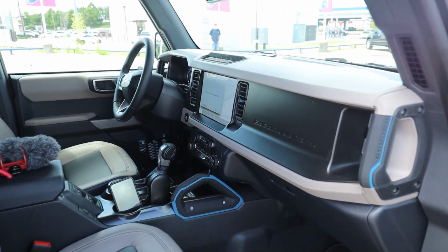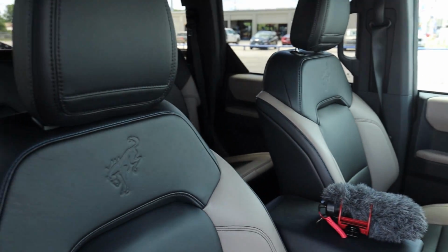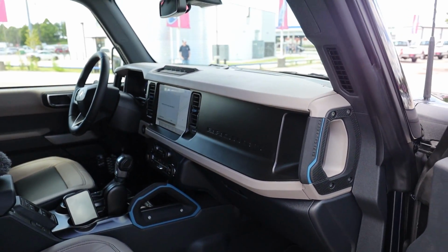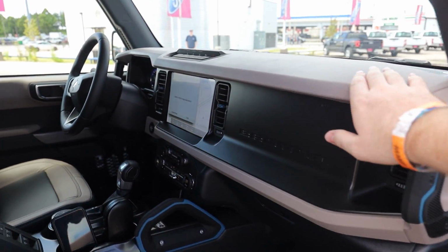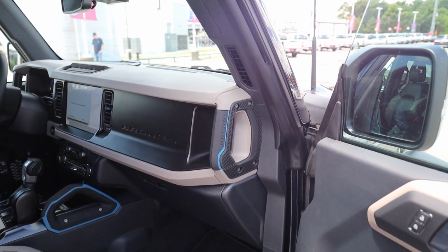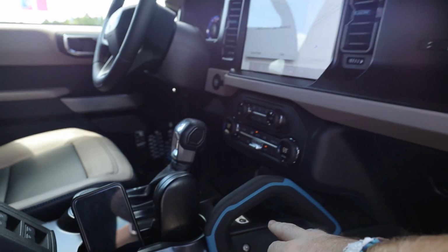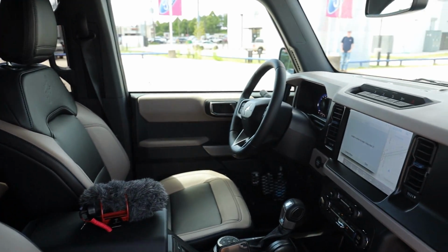It's kind of, I guess it's called a sandstone finish and black, which, for the options that they were given on this Bronco, is probably the best one. I don't know why they just didn't come out with an all black interior, or there was even one in the concept art where it was all white with red accents. I would have definitely gone with that one, but they're gonna do what they're gonna do. We also got the blue accents on this one on the grab handles and down here as well, but this one is absolutely insane. Let's see what's under the hood.